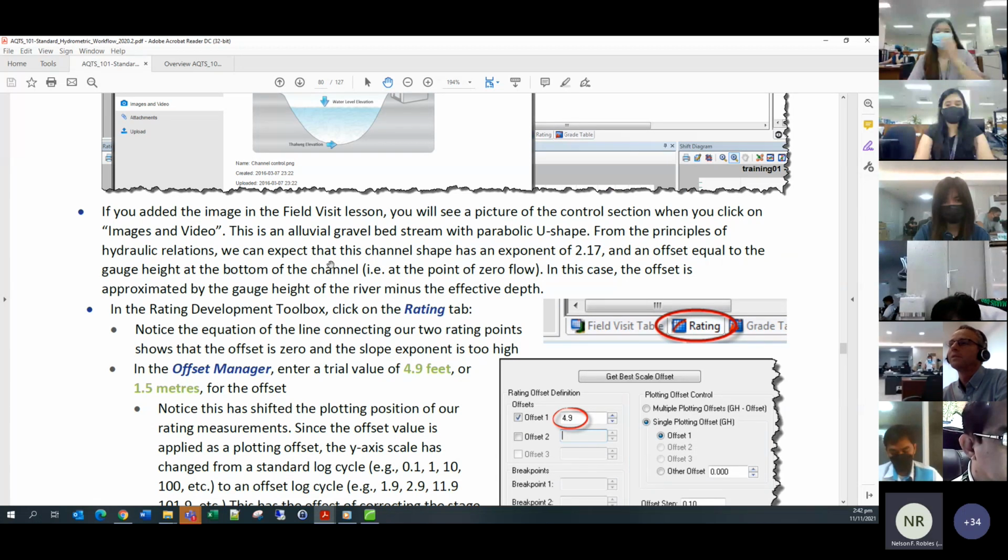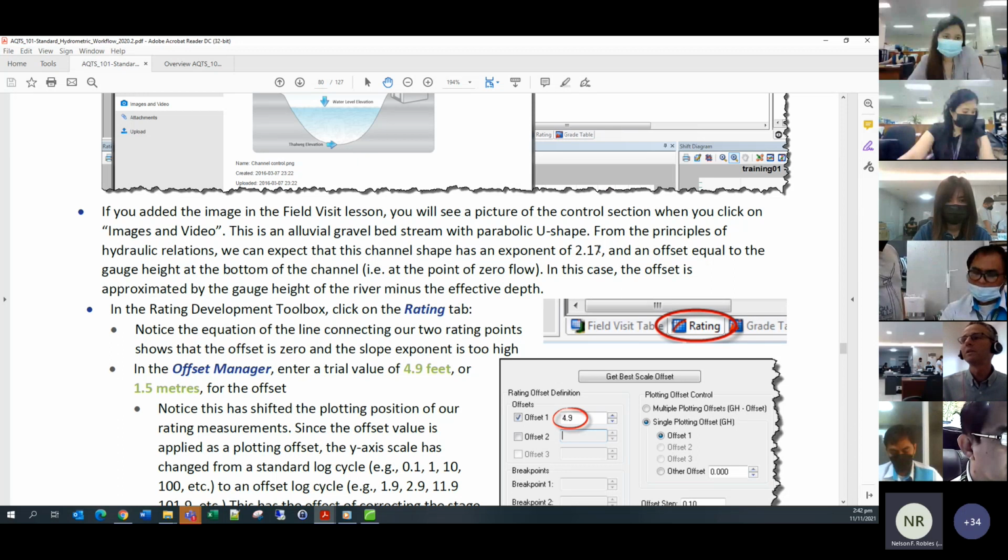So this gives us some ideas of what we're seeking to do with the rating, in terms of we should see formulas with exponents something like 2.17, and it helps indicate what we need to do to find the offset.